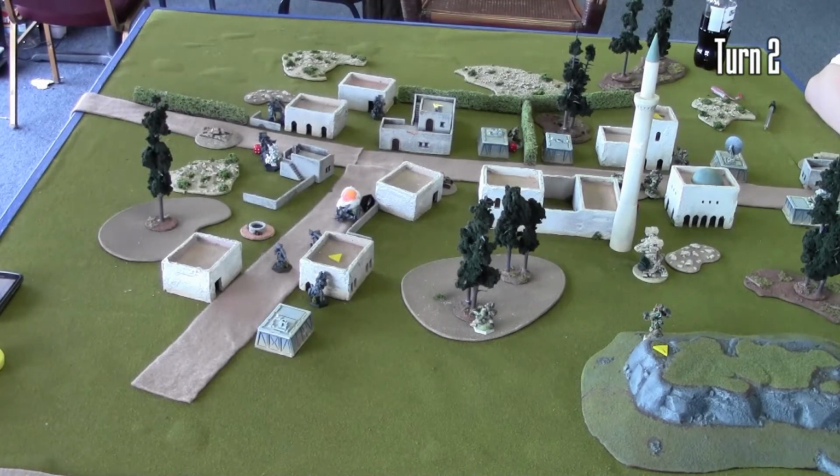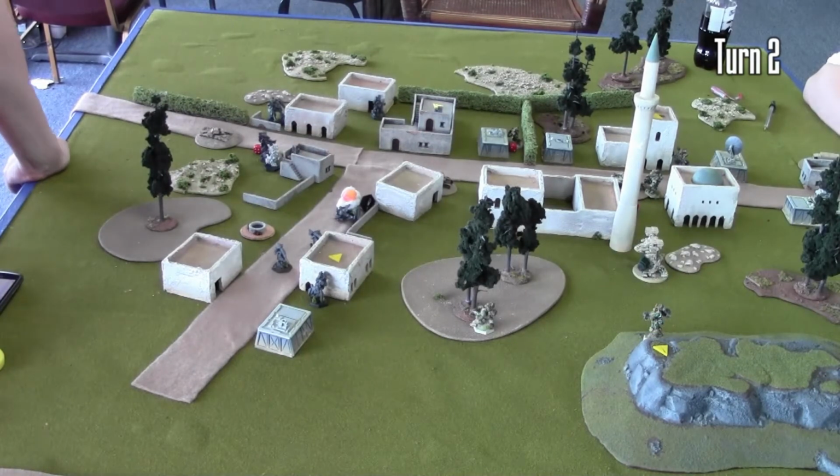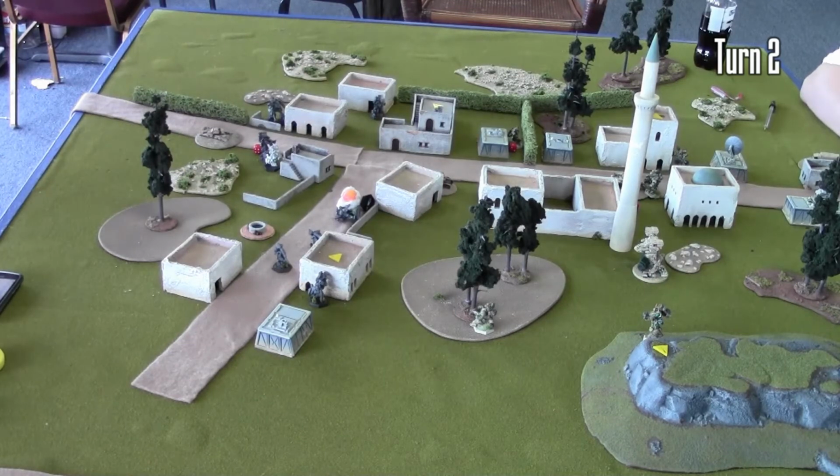He had to spend 2 actions to make a double move to get out there into the woods, and now he's just going to plaster and punish the guy right in front of him.